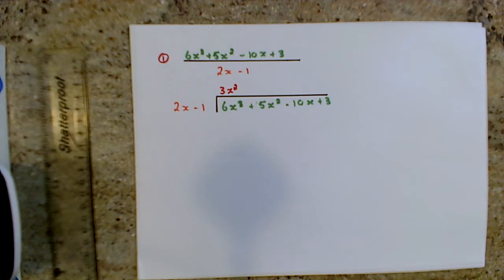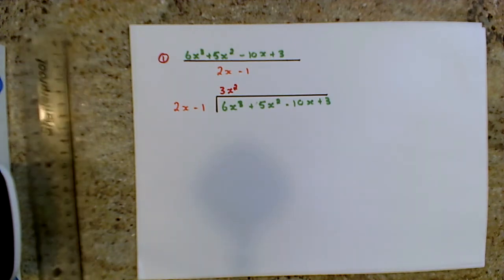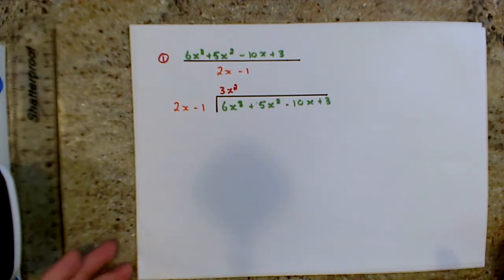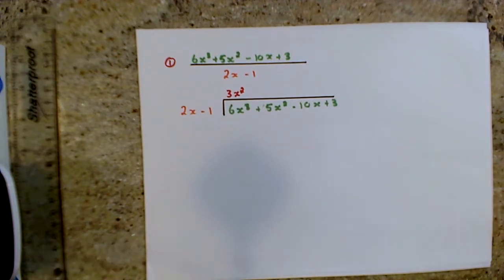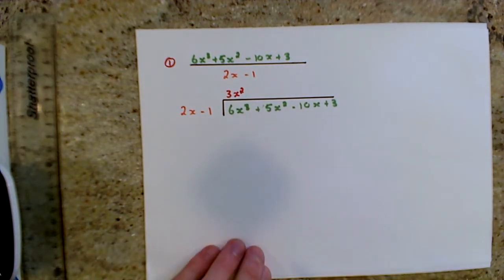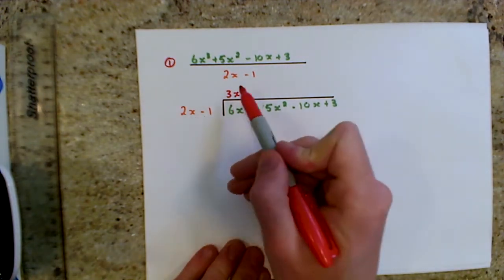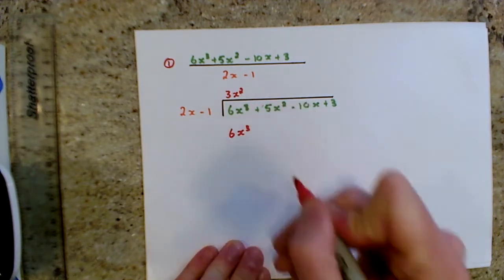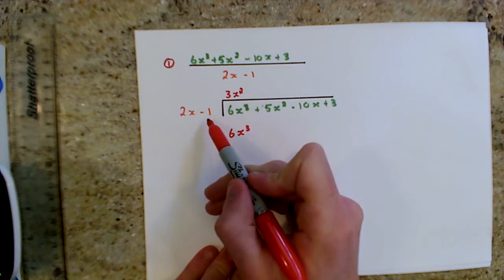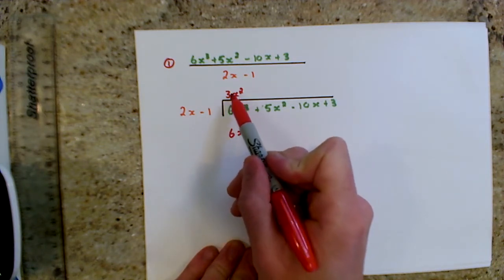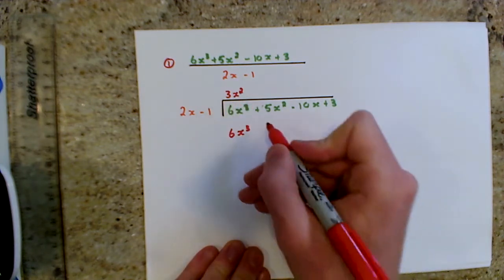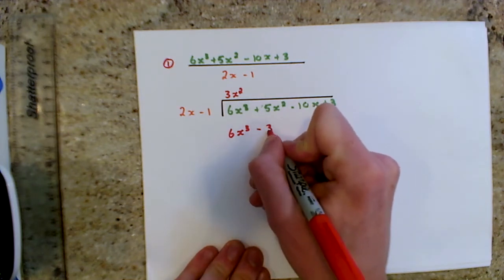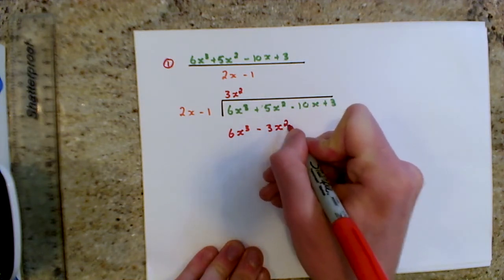Okay, and now because there's a second element, we can't forget about that or just leave it be. We also need to deal with that now. So let's start to move things around a little bit. So 2x times 3x squared, well, we said that that would give us our 6x cubed here. And now our second element needs to perform a multiplication against what we've just found. So minus 1 times 3x squared, that would give me minus 3x squared.